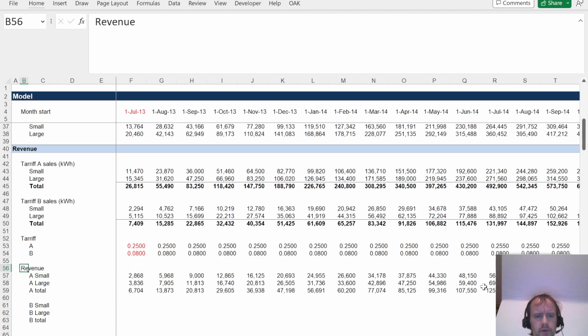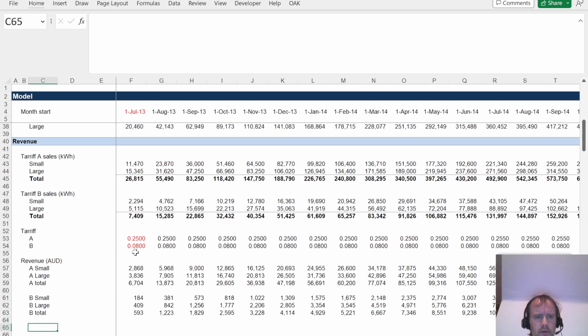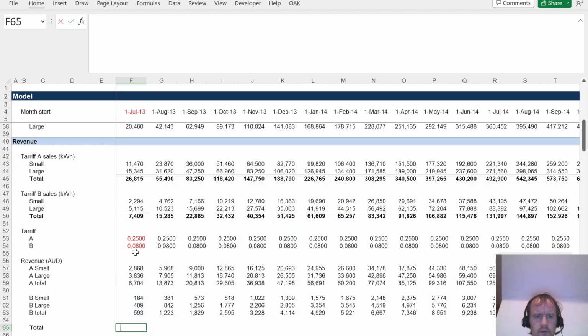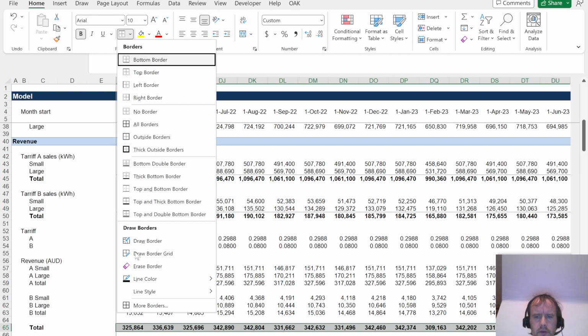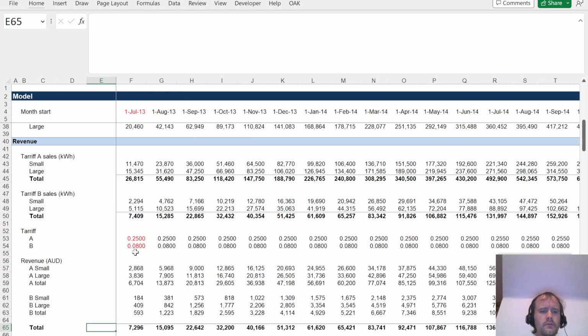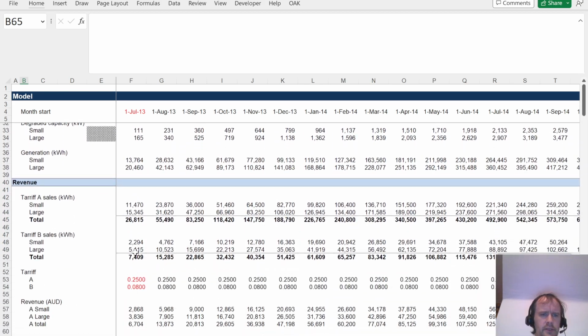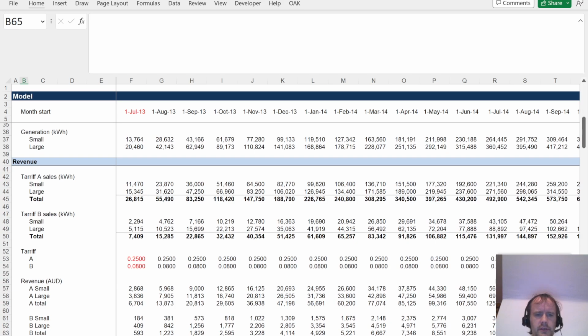And this is, sorry, revenue in AUD. And then B, I'm going to point to here and here. And then a grand total. Sorry, don't want to confuse myself by using sum because I'm only summing the totals. All right. So I think that's everything that I need to answer the question. So let's go try answering some questions and see how it goes.